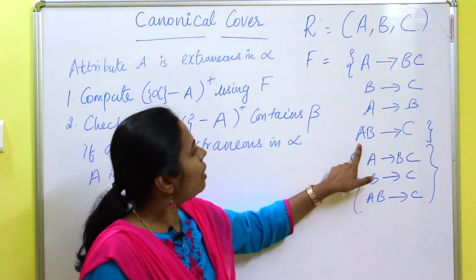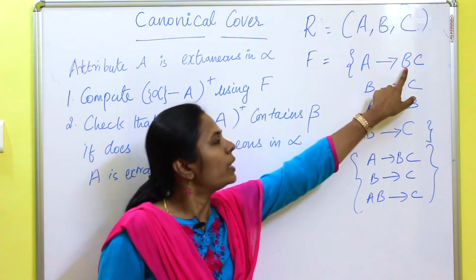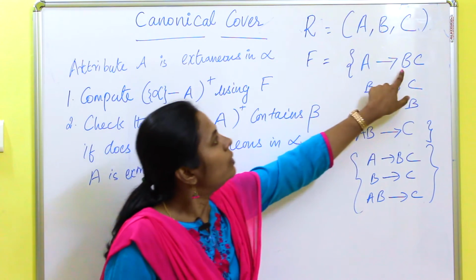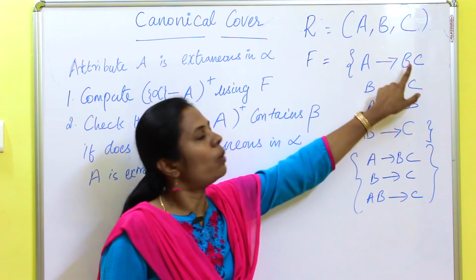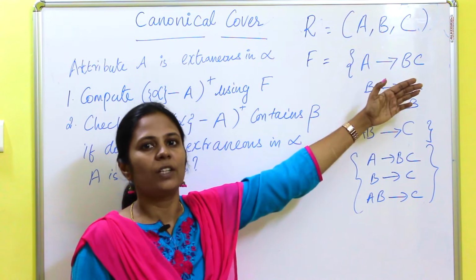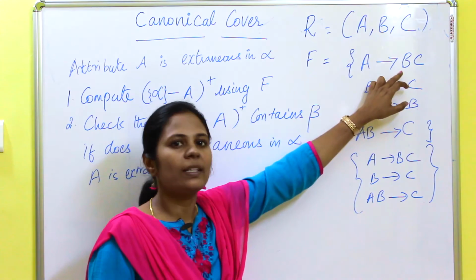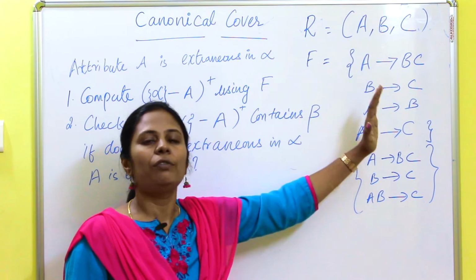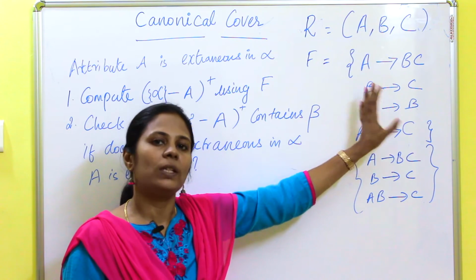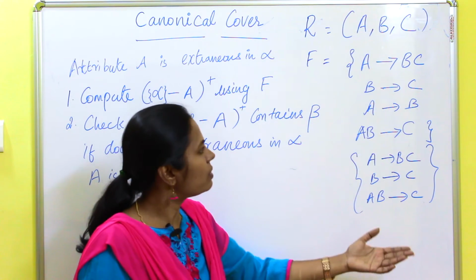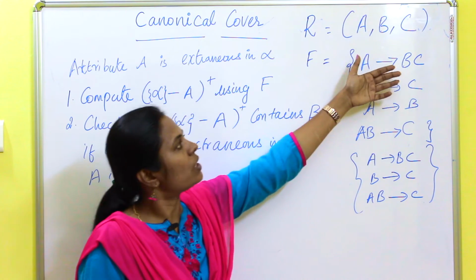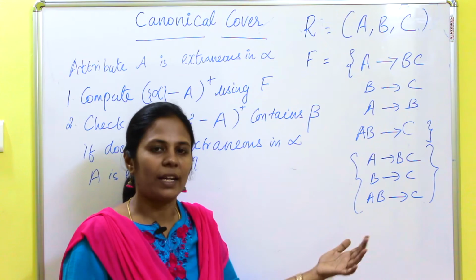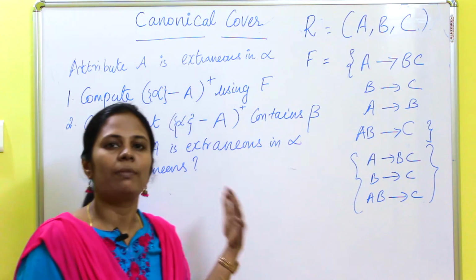You can see that you have A and B here. Similarly, on the beta side you have B and C, and on the alpha side you have A and B. If either one of these two variables is removed and the functional dependency is still preserved, then we call it an extraneous variable. So you can remove the extraneous variable on the alpha side, and also from the beta side. We will start with removing from the alpha side.